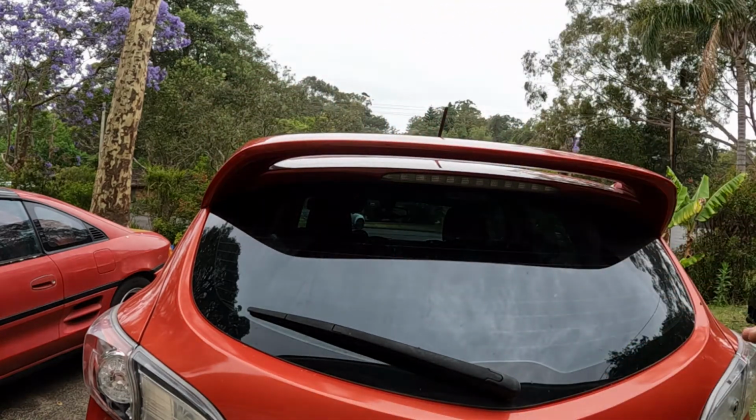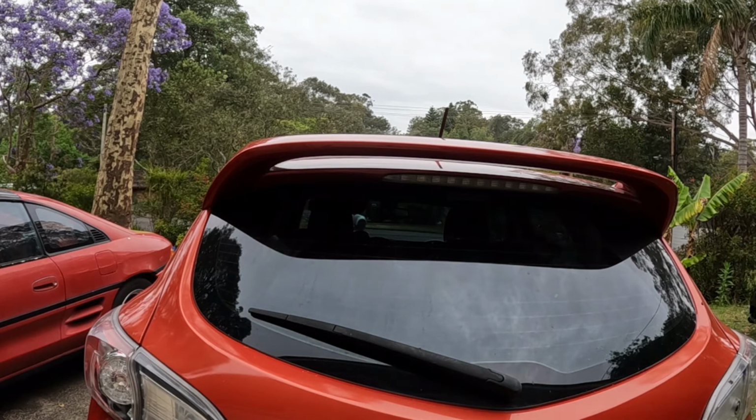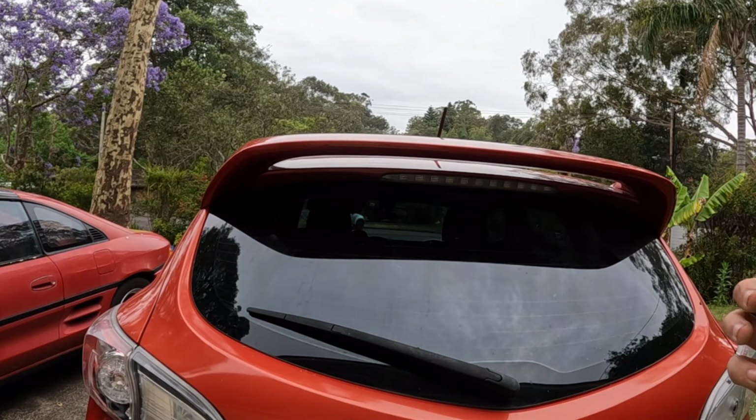Okay. Now all our locating bolts and lugs are in, so now we can go put it back up, put our 10 mils in, reconnect our wiring, and put our caps in, and we're done.